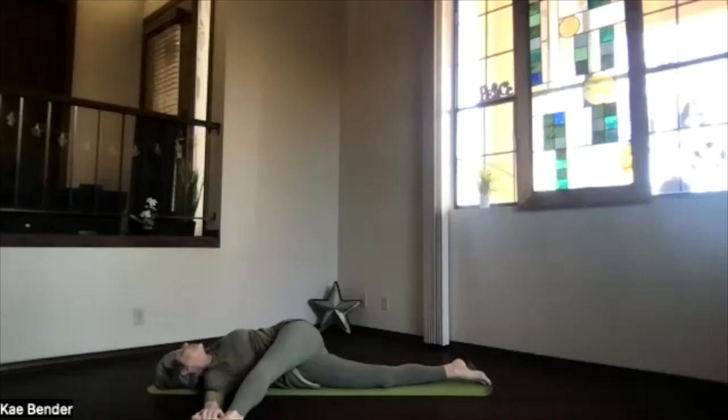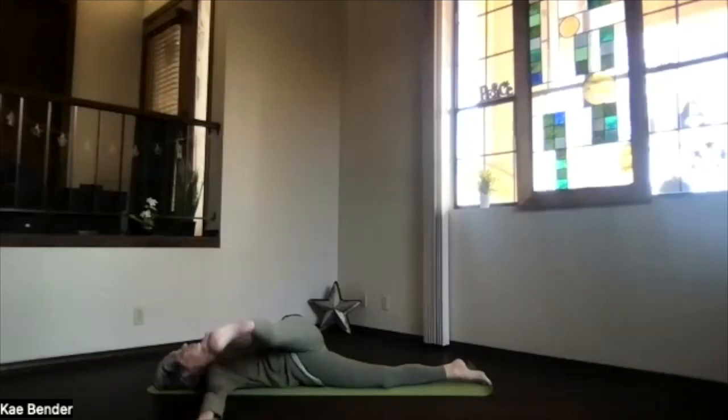Just go wherever that gravity brings you with your hand. Turn your head for that neck area, push your foot away, and maximize the lower back if that's right for you. And don't forget, just like gravity, and the exhalations release the spine into your twist. Take a few breaths there, just breathing and relaxing, and of course, hold your twist longer on your own. It makes them even better.